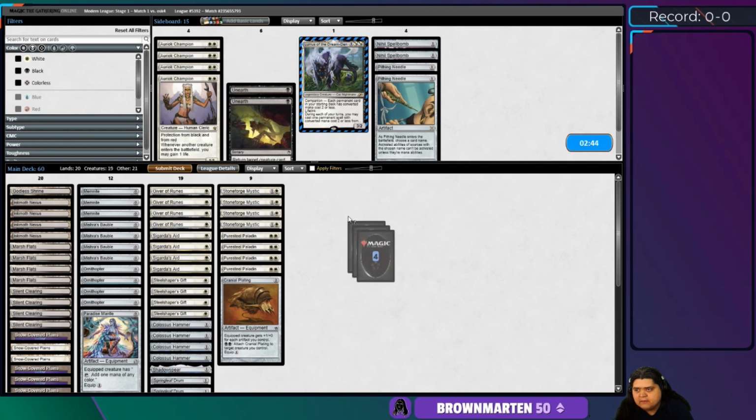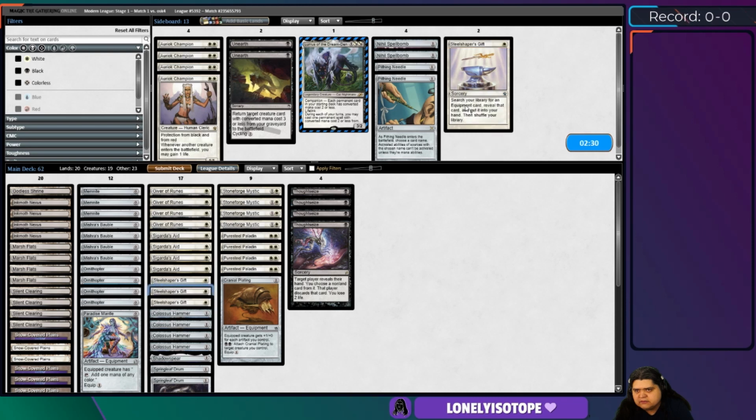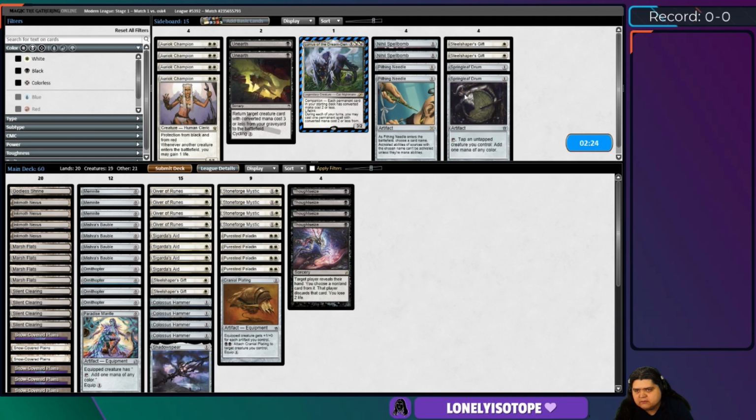Yeah. Thoughtseizes come in. Shave on the gift. We'll cut down two gifts. Cut down the spring leaves. And no, spring leaves help us fix. Yeah. Cut down the spring leaves. Or not, like so. Let's see what we can do against four color Yorion. It's more a four color Soul Herder, actually. But still.